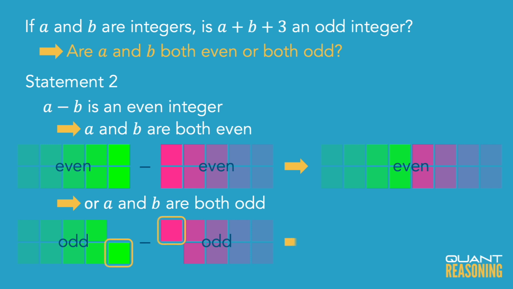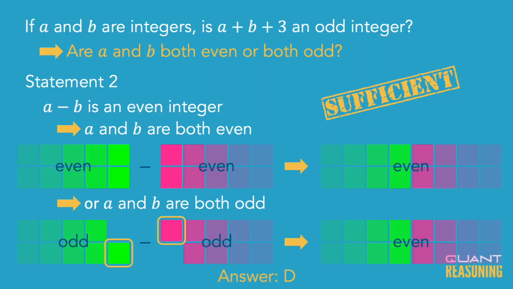So statement 2 is telling us that either a and b are both odd, which by the way is what statement 1 said, or that a and b are both even. Now, from the previous discussion, we know that both of those cases lead to a yes, right? The answer to the question is yes, whether a and b are both odd or a and b are both even. And therefore, statement 2 is sufficient on its own as well, and we can go ahead and pick answer choice D. But before we move on to the next question, I just want to point something out here.